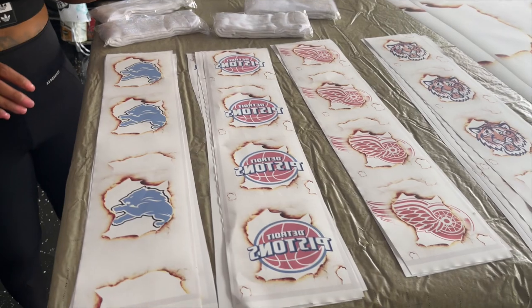Hey guys, thank you all for coming back. Today we're going to show you how to make a pair of sublimated socks. We already printed out the transfer, so we're going to show you the type of templates we use, what we use to put the socks on, and how we press them — from the time to the heat settings on the top of the press. Stay tuned guys.